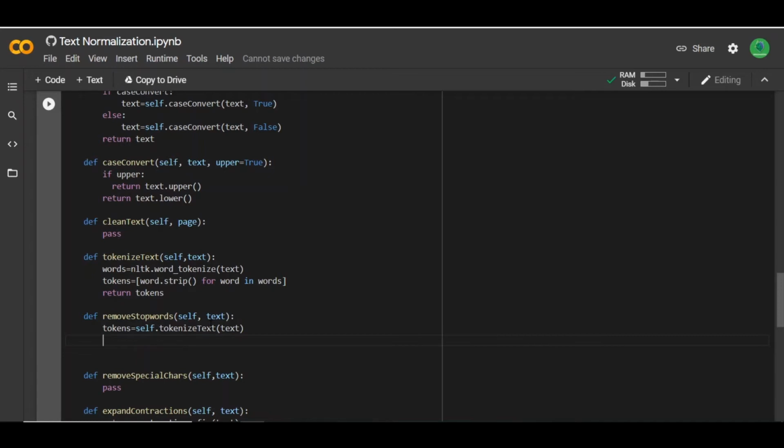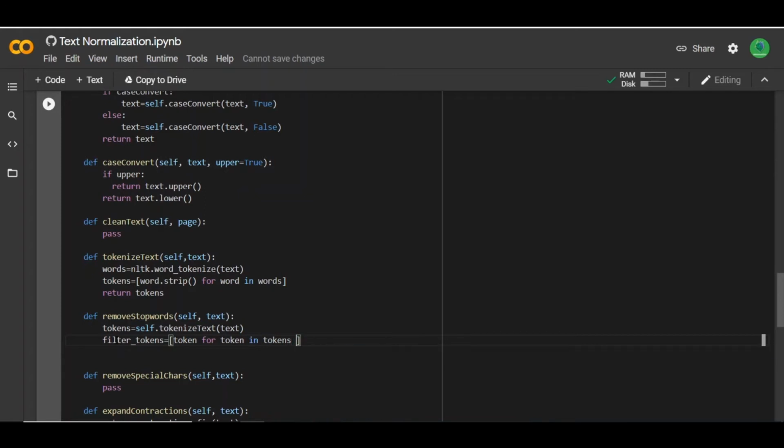And then what I can do essentially is apply a token check to see if a particular word is a stop word or a normal word, so that we can keep it or reject it. It's simple, in simple words. So what I'll do is I'll say filtered_tokens equals, and then here I'll say token for token in tokens.